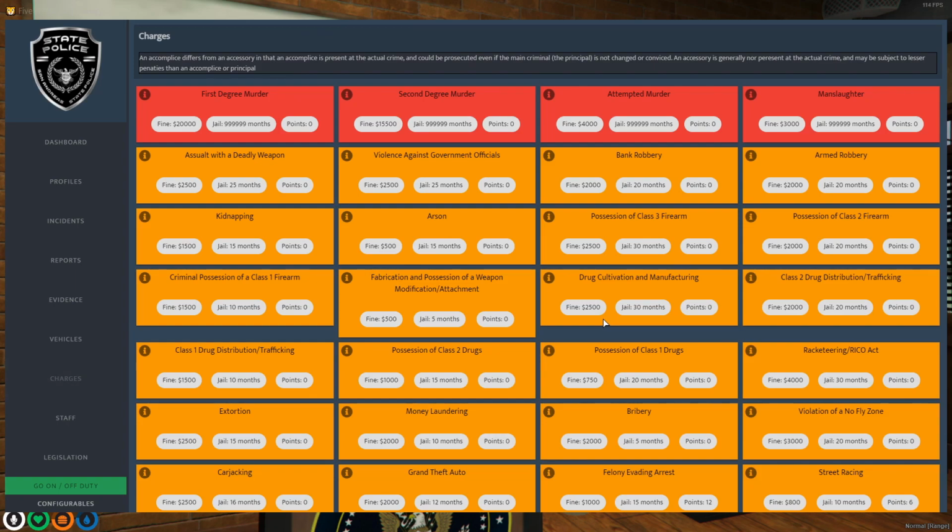Right, moving on from the vehicles tab, we do have the charges tab. This is a slightly different take on the state's penal code and the old charges tab that we had in the previous state approved data system. The 4 charges at the top here are colored in red because these are those 4 charges that I mentioned earlier that would require the suspect to be held without bail.